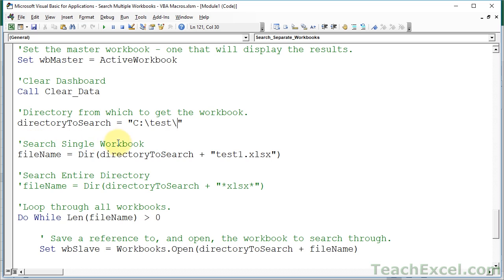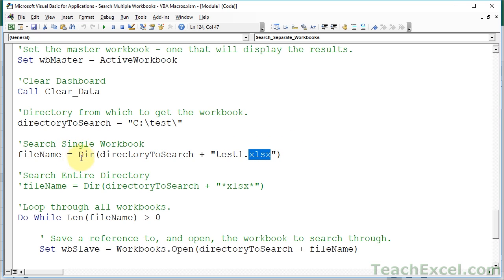Now we want to search a single workbook. So what we need to do is figure out what workbook to search through. So we have our directory to search, and then we need to type in the name of the workbook through which we want to search. Now to combine a variable and text, we use this plus sign. So it's essentially like concatenation. Basically, what we're doing is we're adding this and this together to create a full and complete file path. So it tells the macro how to get to the file. So variable name plus, and then within quotation marks, the name including the file extension.